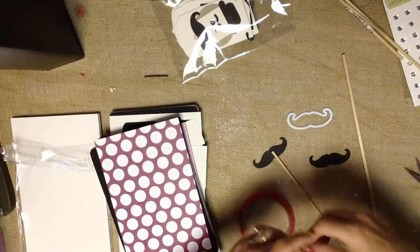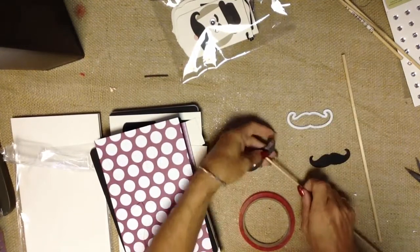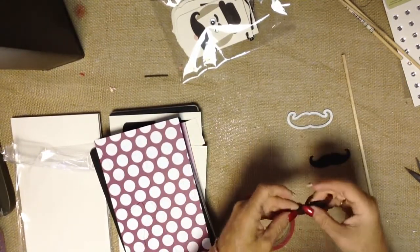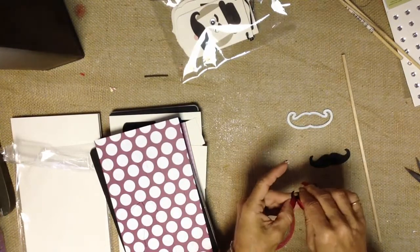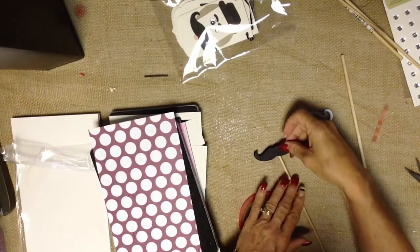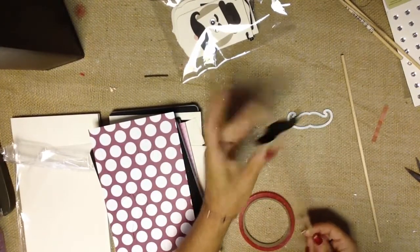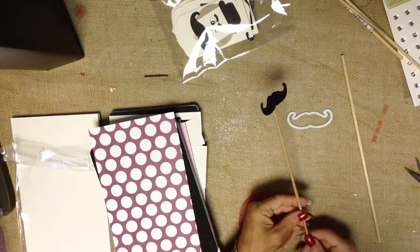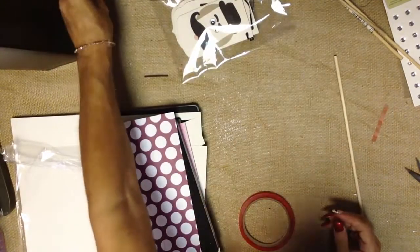It just depends on how extensive your tool collection is. What I'm working with is Sticky Strip because I really like the adhesive properties of it. I've simply laid the dowel down on the mustache. You don't have to add a second one to the back — you can just have it one-sided. I just like it being double-sided. So there you have your simple little mustache that you can hold up for your photos. Real simple and easy — just cut two, sandwiched with Sticky Strip. That's our mustache framelit.